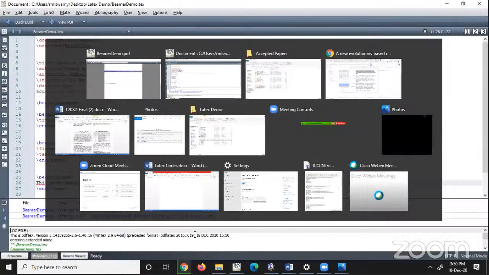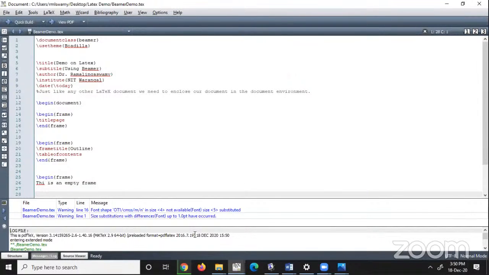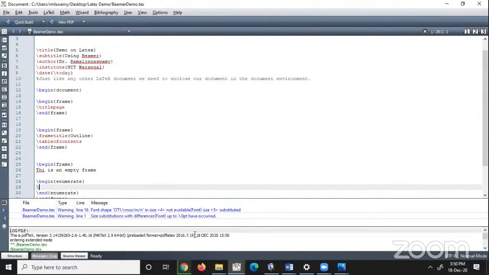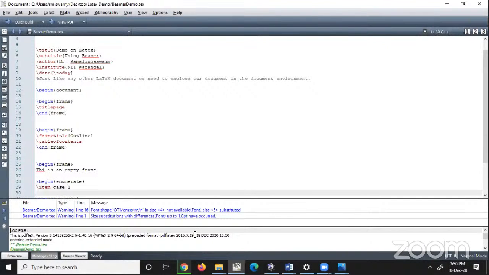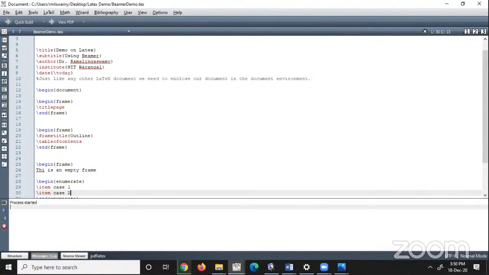Some text you can put in it. You can use all those things. Suppose you want to enumerate: \begin{enumerate}, you can use the equation, \item case 1, \item case 2, all those things. Okay, so you can run it.